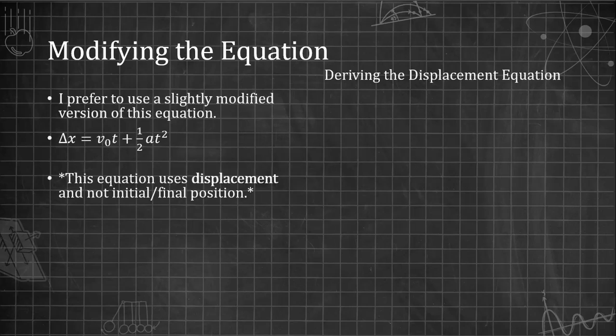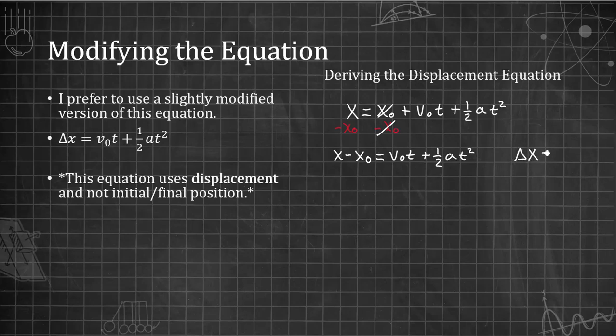So we're going to end this video by doing a quick modification to the equation that we were using before. I prefer to use this modified version, where we're not solving for the position as a function of time, and instead we're solving for the displacement as a function of time. Now, we're going to do a quick derivation over to the right. If we remember, displacement is simply the final position, or the position at some time, minus the initial position. So if we use that substitution and then move the initial position over to the left-hand side, we can see that this equation has displacement in it.